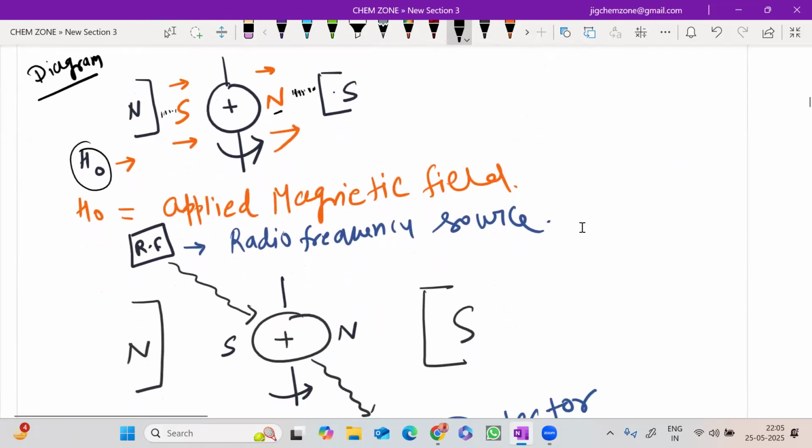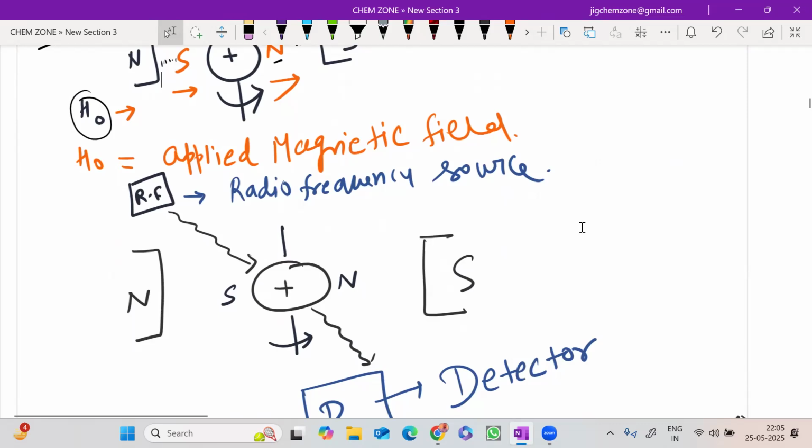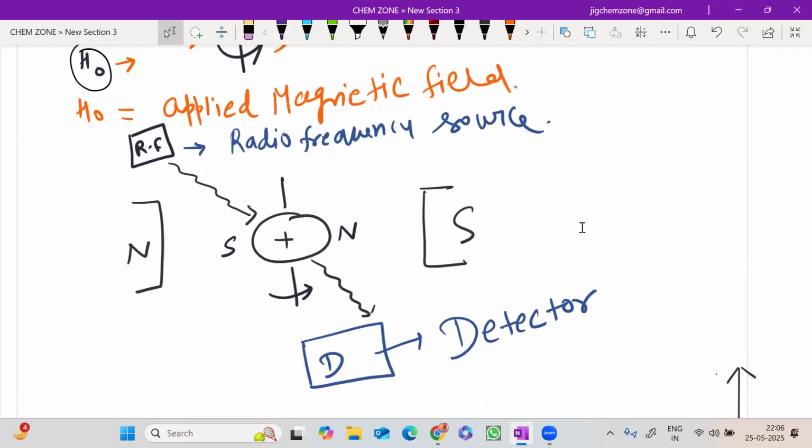Now, how NMR works, how we can detect functional groups and different protons in the magnetic field. Let's talk about that. This is the basic fundamental diagram of NMR. We apply a magnetic field H0. The nucleus aligns itself in the direction of the magnetic field. Now, we must know that magnetic nuclei absorb in the radio frequency region. So we apply the radio frequency, so that the nucleus can absorb in this region, and in this direction, we put the detector.